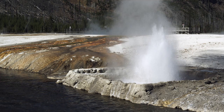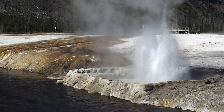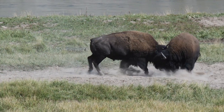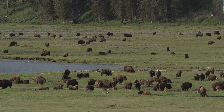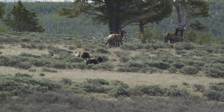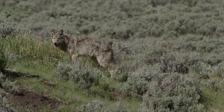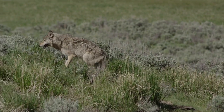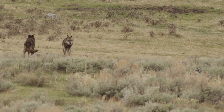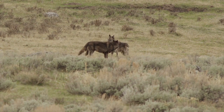Yellowstone National Park is filled with wonders. It is the only place on Earth with a unique combination of vast thermal features and an abundance of majestic wildlife. After wolves were reintroduced in 1995, it became the largest, most intact temperate ecosystem in the lower 48 states. Now that the wolves are finally back, all the ecosystem parts are here.